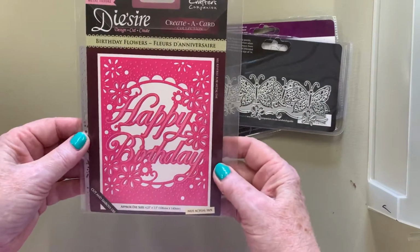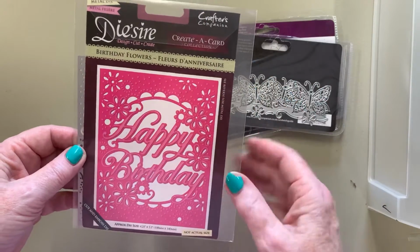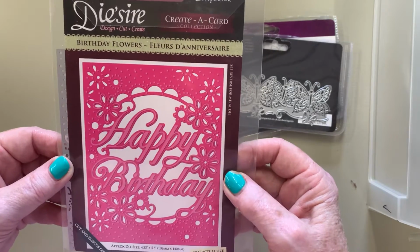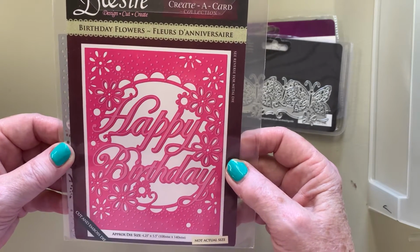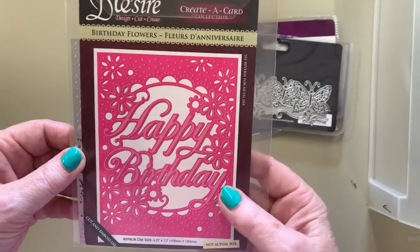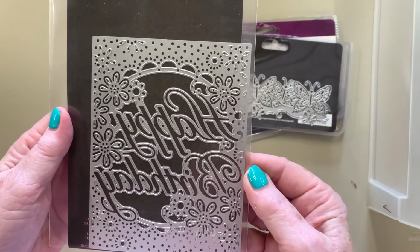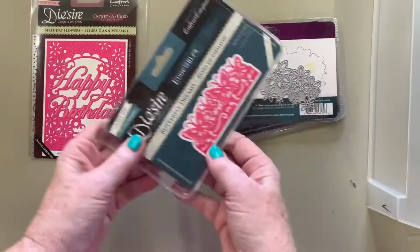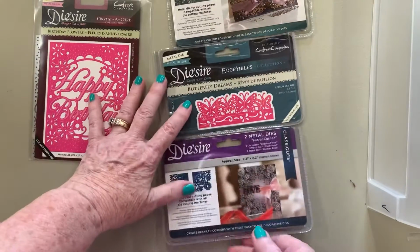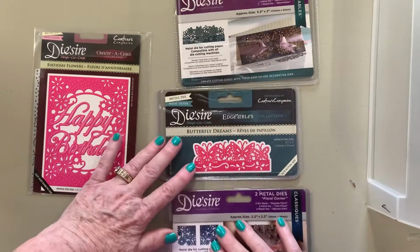And this one is Happy Birthday. It covers the whole front of the card. It's called Birthday Flowers. And this is approximately 4.25x5.5, so that would be an A2 card. And this is the back. So you're getting 1, 2, 3, 4 dies for $38, including postage.